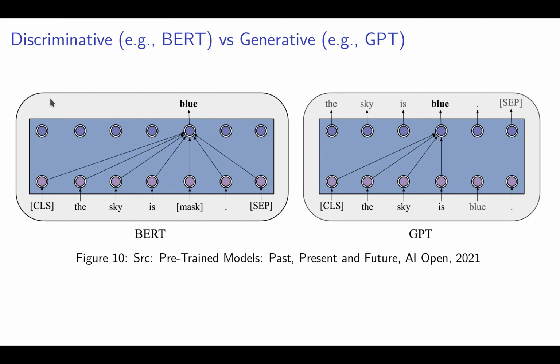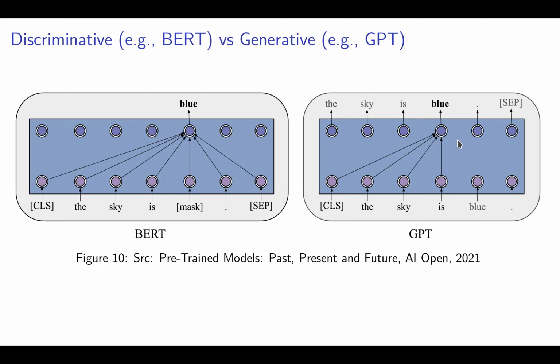Which means that the only way for this model to correct itself is based on human-provided labels. For example, here is one example of how we use a masked language model to teach the computer to learn the right attention. Because the sky is what? We want the word to be predicted to be blue rather than any other tokens.